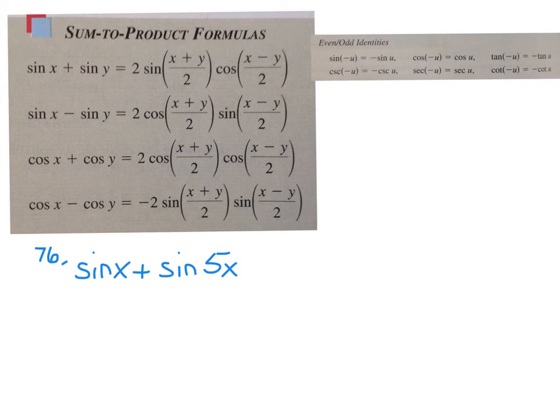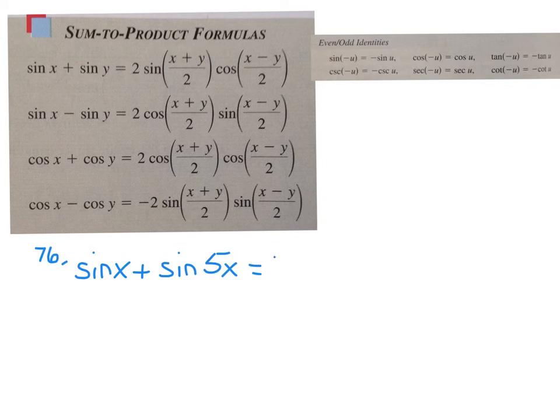All right, so here's your sum to product formulas. And I did include the even odd identities again because we're going to have to use that. You're just picking the right one and plugging it in, so ideally you have these things memorized. But at least make sure you're familiar with them. And, we have a sine plus a sine, so we got to use this first one, and then we're just plugging it in.